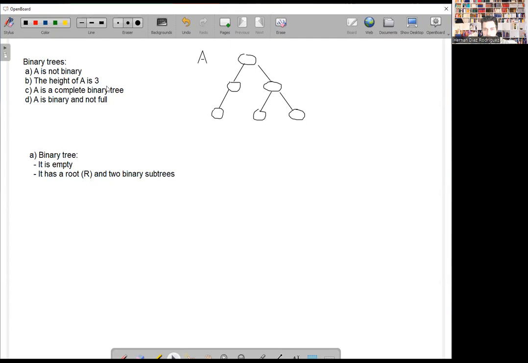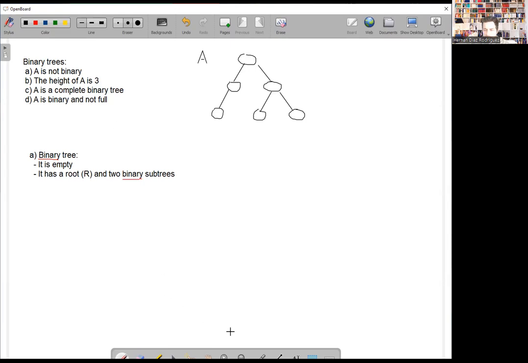So now the most important is to realize that this is a recursive definition, right? So we are defining a concept, making a reference to that same concept.